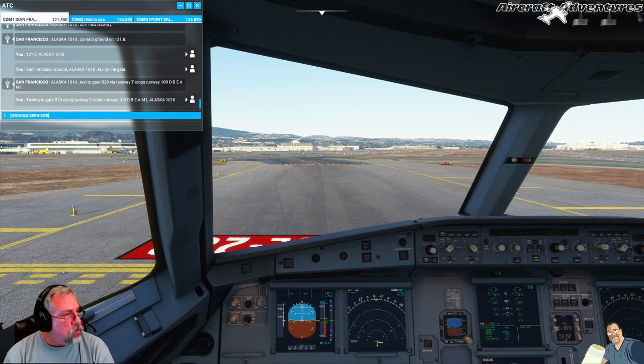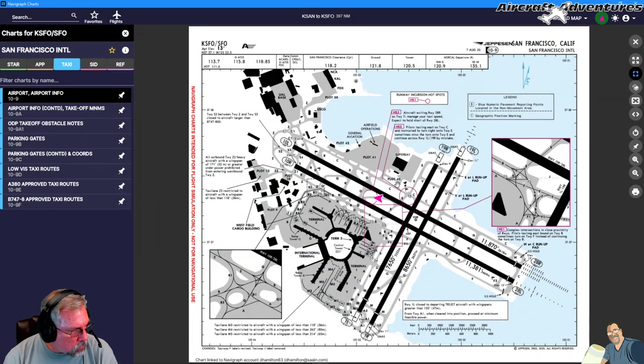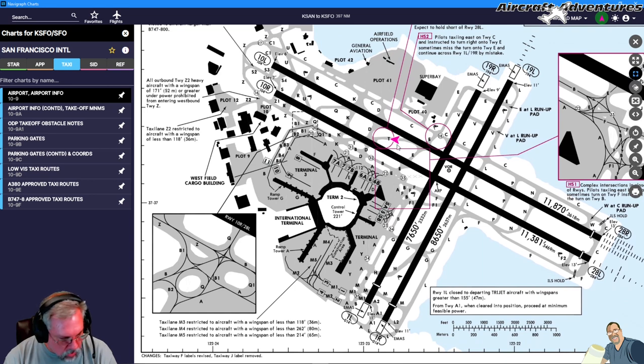T, B, E, A, M1. It always helps to have the airport chart, so I'm just going to open up the airport again. Figure out where we are. So if we take a look at that. So here we are, just landed on 28 right. We're sitting on T. So T, we're going to cross 10 right, right directly in front of us. Then proceed via D down B.